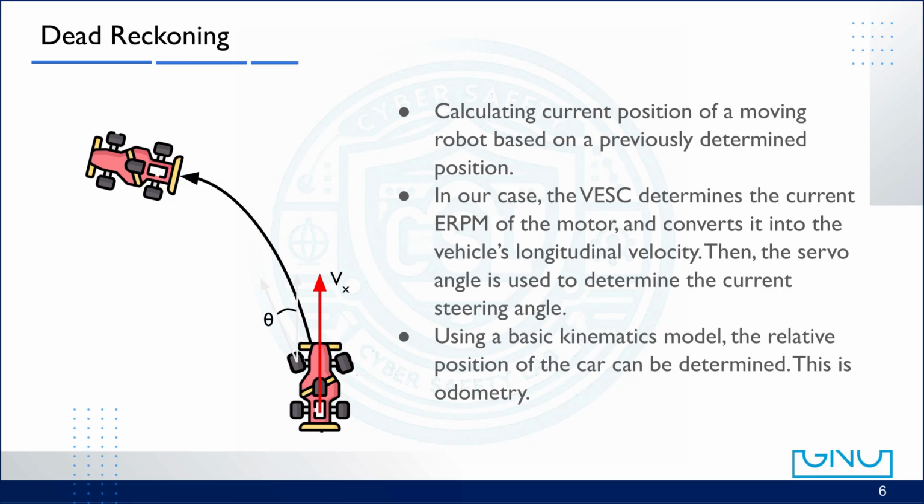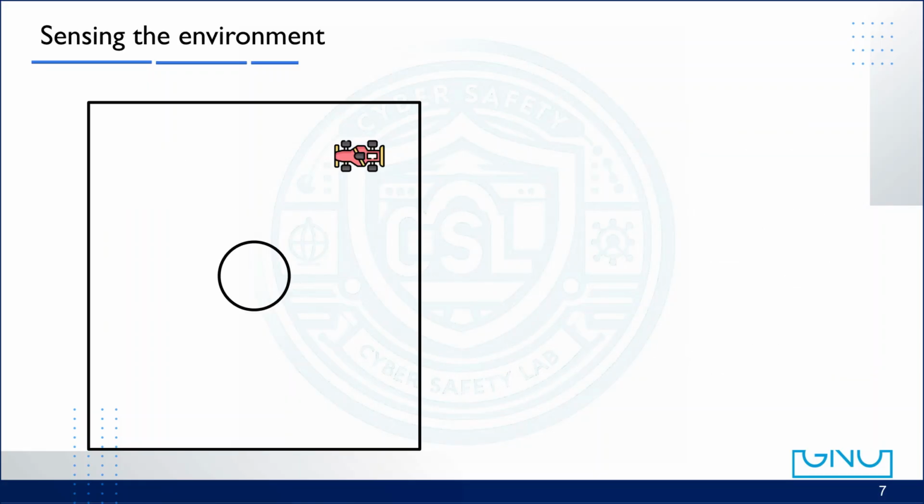However, one major drawback is drift. Small errors accumulate over time, causing the estimated pose to gradually diverge from the true pose. This is why we need SLAM or additional sensors to correct these errors. Imagine placing the car in a completely unknown environment. At this moment, the car has no idea what surrounds it. It doesn't know where the walls are, nor the location of any obstacles. Nothing at all. This is where the SLAM problem begins.